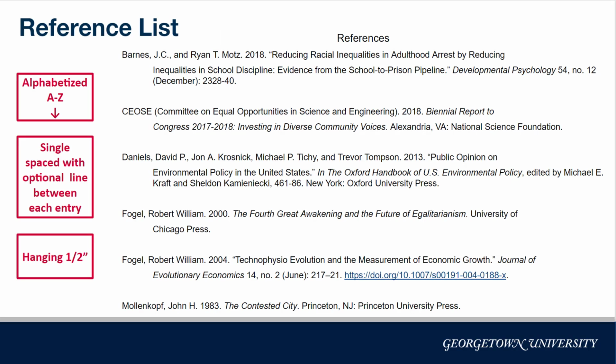Let's look at a sample reference list. The reference list is organized alphabetically by author and then by date from oldest to newest. It is usually single-spaced with a line between the entries. Some journals may not include this blank line. Chicago 17 advises against using the 3-em dash for repeated author entries in the reference list.